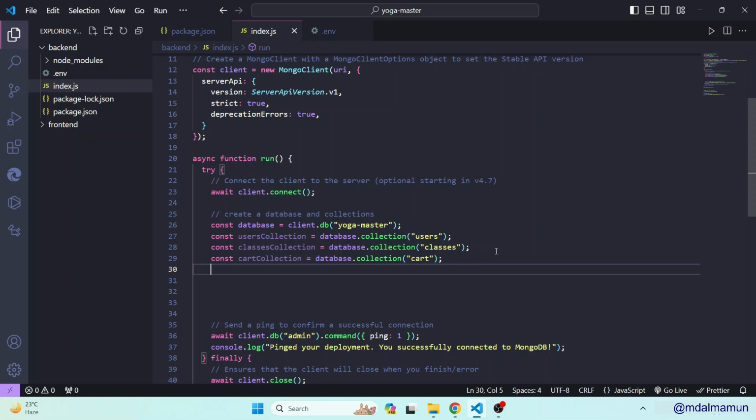Then we will have another collection. We are just creating all our collections. We will have a payment collection, where we will keep all our orders. So payment collection, and the name will be payments, something like this.